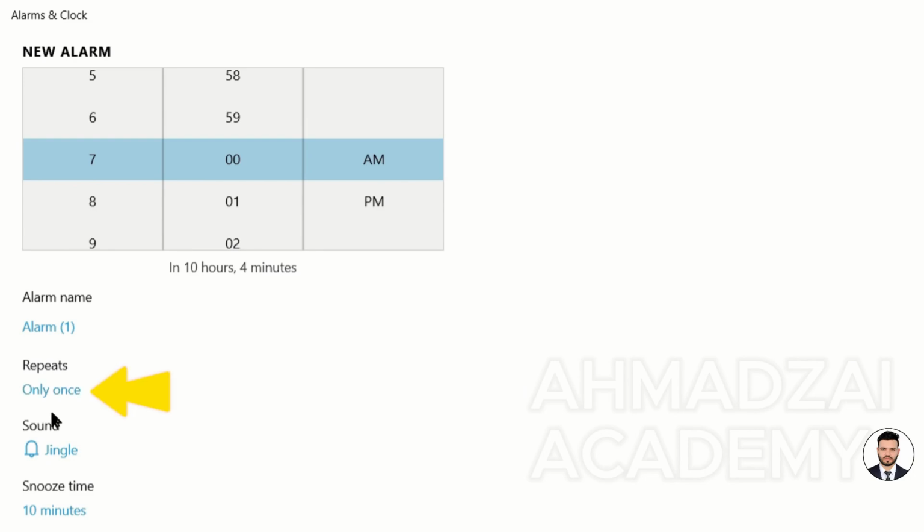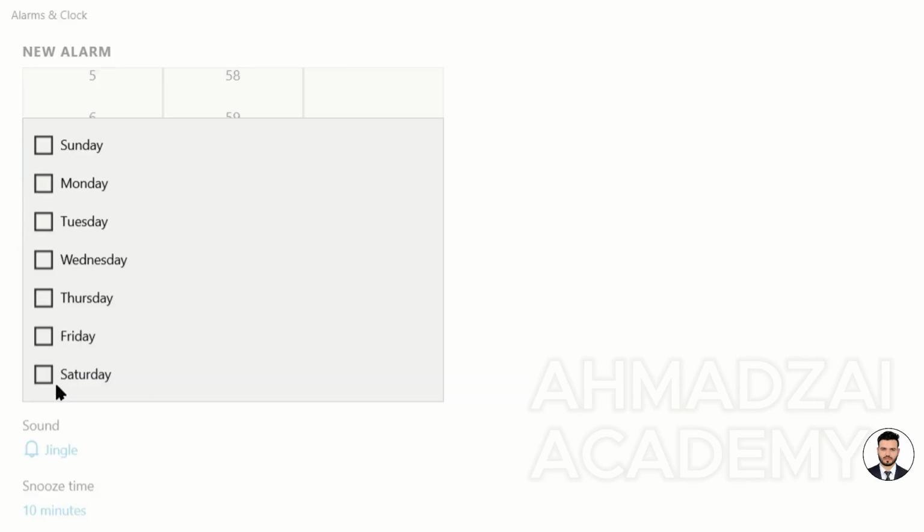It's the same here as well. If we don't change any of these settings, then it's just a one-time only thing. It will only remind you that one time at that specific time. After that, it won't bother you anymore. But if you tell it otherwise, for example, you can set it to remind you every Sunday, or every Saturday, or any specific day you want. Or you can just say you want it every day. You can select all of them.